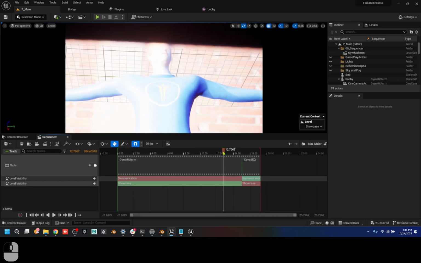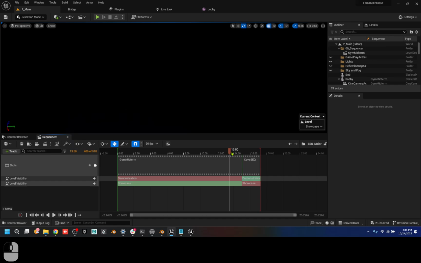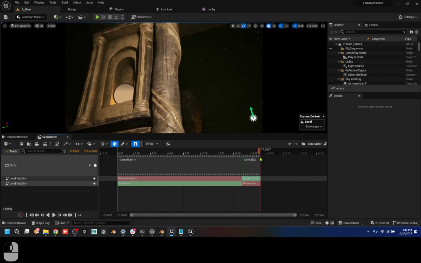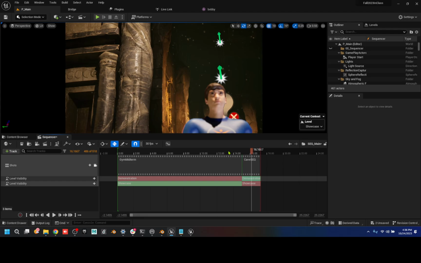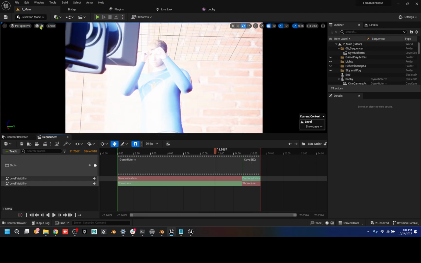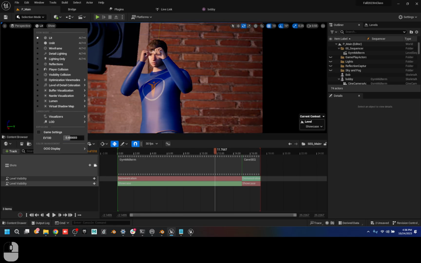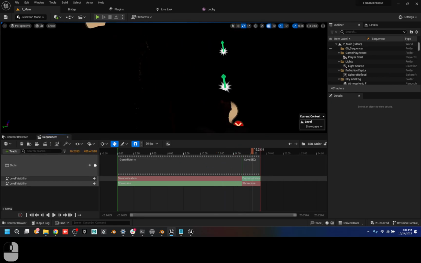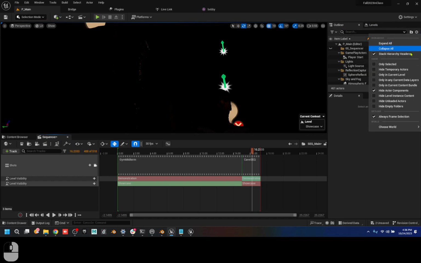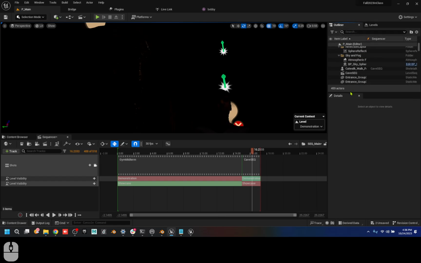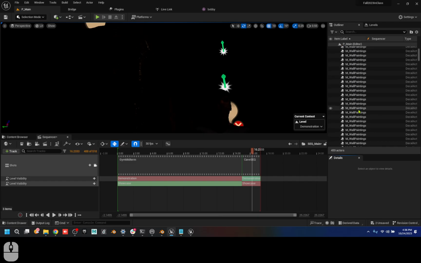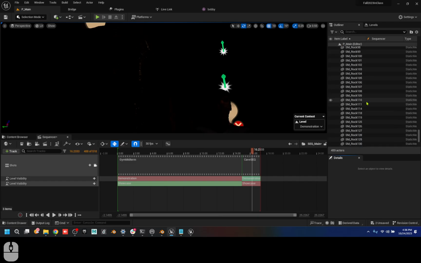There it is. So we got this take to that take on the main sequencer. I think it's because I added in, I think I was having this problem last week too, where I overdid the values. Let's put this at 1. So here, it's going to be too dark. I'm going to only show what's in the current level. And my current level, I want it to be demonstration, so that I can find just items that are in that cave. And I do want to see if I can figure out my lighting situation.